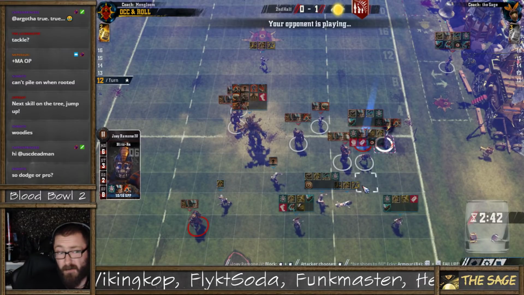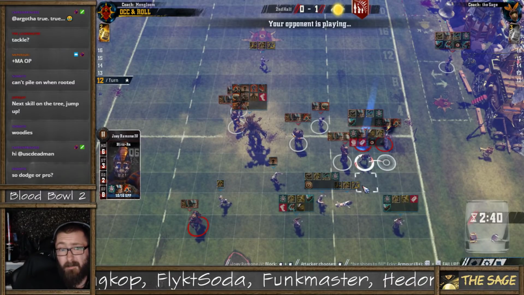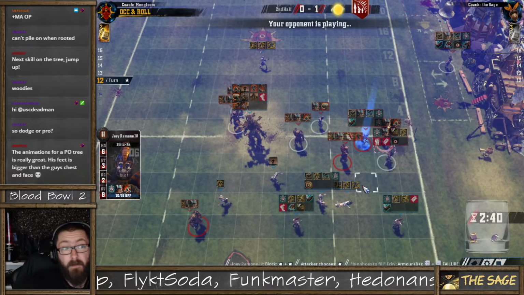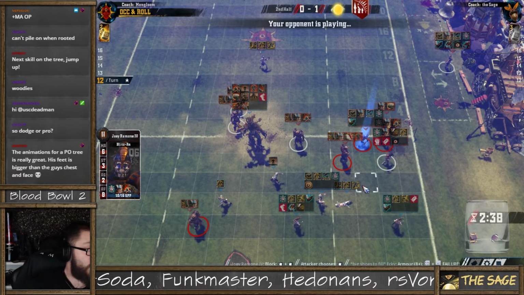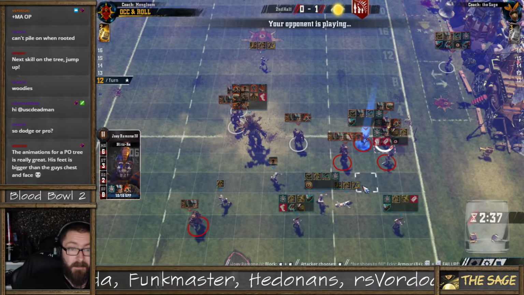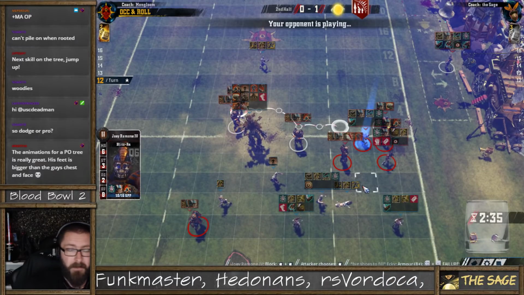I would consider dodge, because if you're Wood Elves, your opponent's tacklers are going to be very busy, so they won't have the time to actually dedicate a tackler to him. And if they do, then the rest of your Elves are safer.